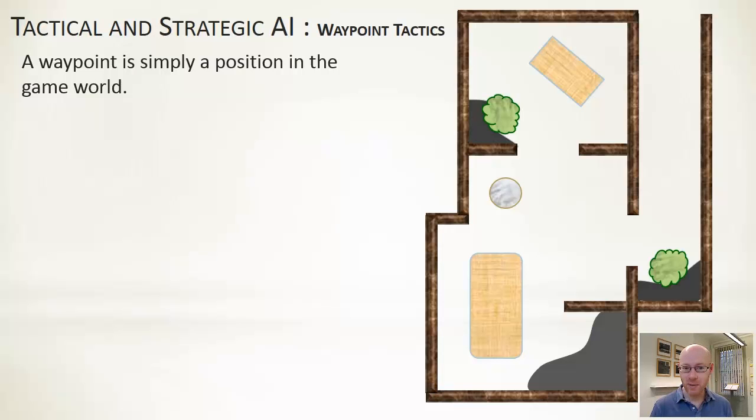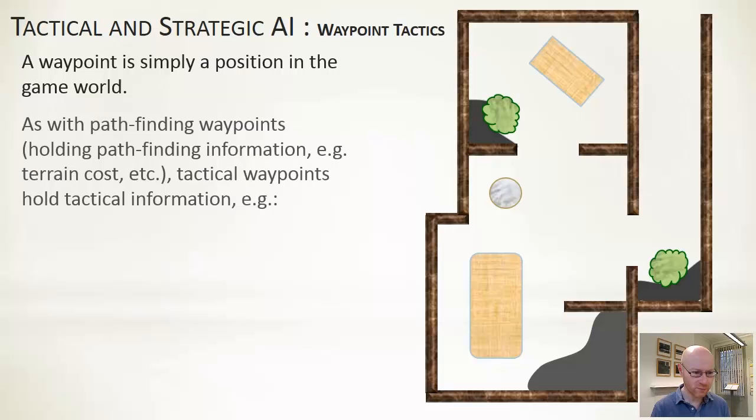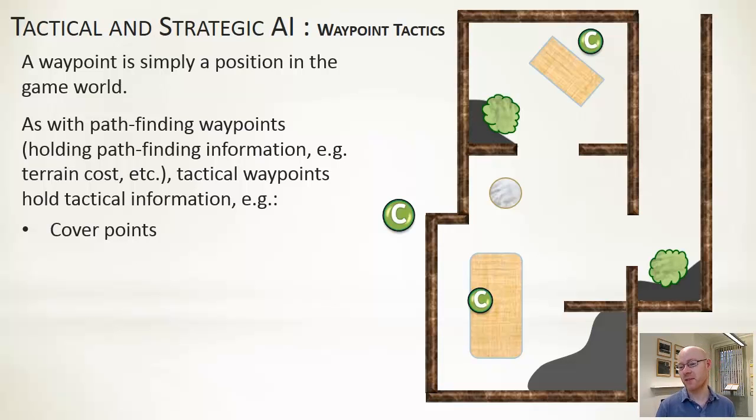By taking that basic idea of having a waypoint, and this notion broadly extends to grid-based approaches as well, we can add additional information to those waypoints or those grids. So types of information we might add in could include, for example, cover points. If we're looking at the diagram, we're assuming this is, say, a top-down view of maybe an office with some sort of plants and chairs and tables.